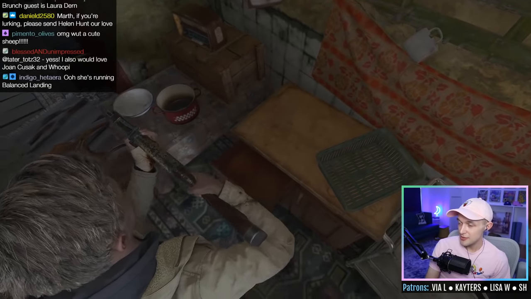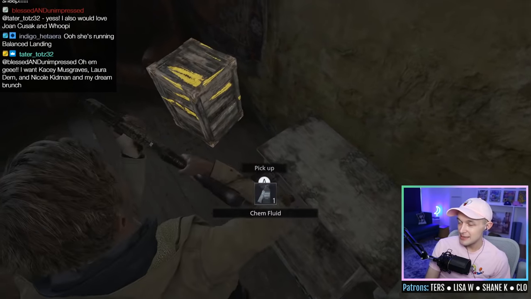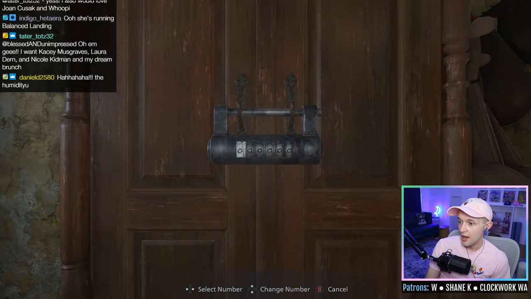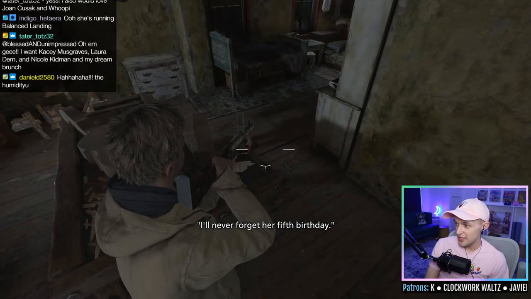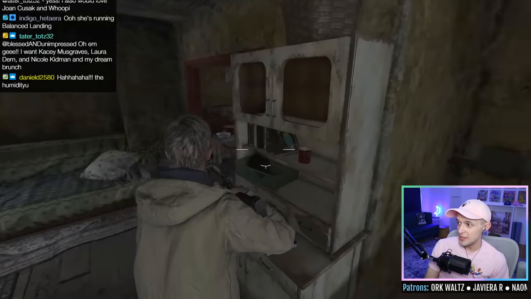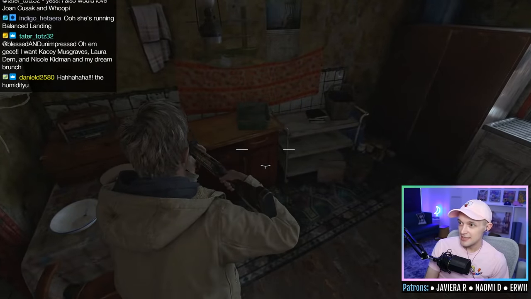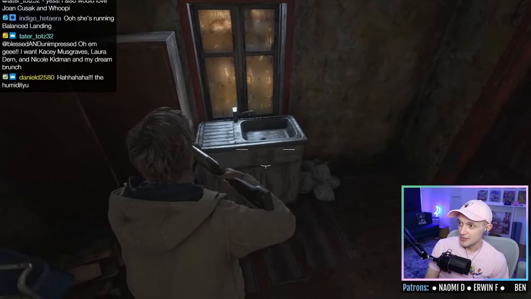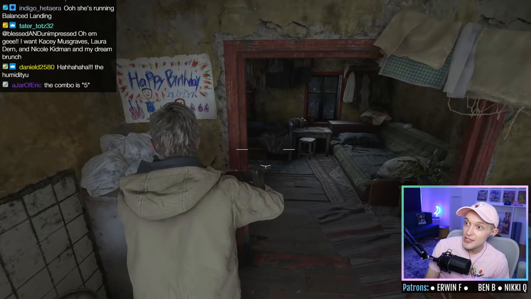This is what I came in here for. Oh, look at all of the instruments! Gold. Okay, where's the... I'll never forget her 5th birthday. Alright, well that's clearly what the combo is. Is there a journal that tells me her 5th birthday? Because that's not Rose. Rose wasn't 5. I'm looking it up if it ain't... I will look it up. Oh wait, happy birthday! There it is!